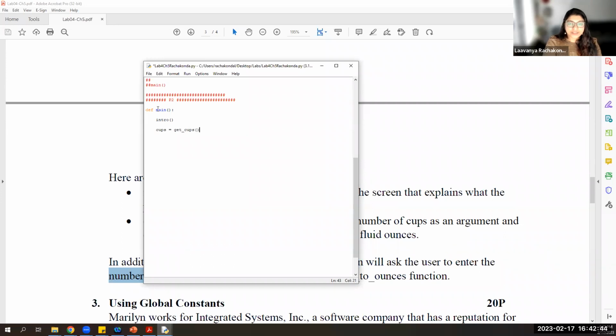So we are assigning a variable, and we are calling the function get cups. Next, let's call the function cups to ounces with cups as your argument. Yeah, that's it. Now let's define our first function, that is intro.